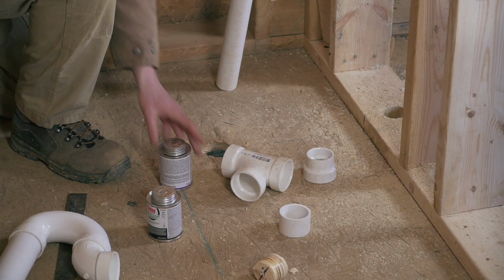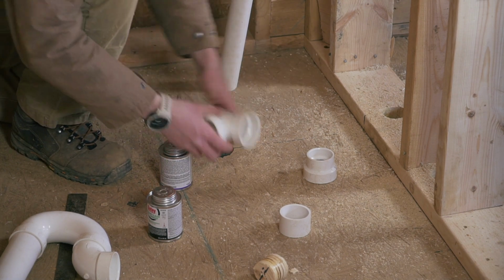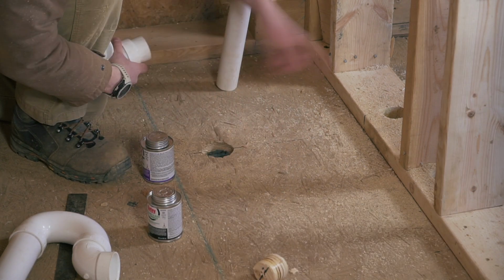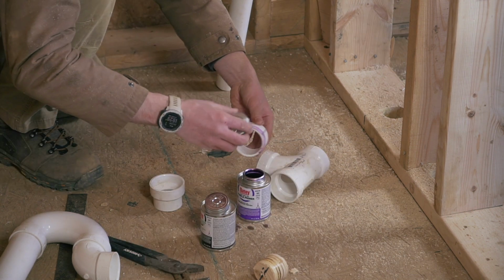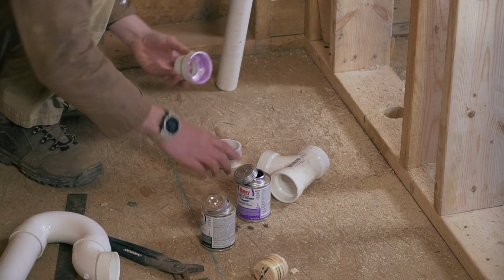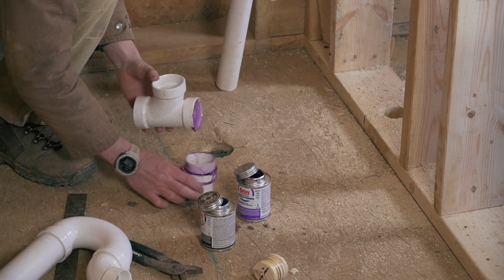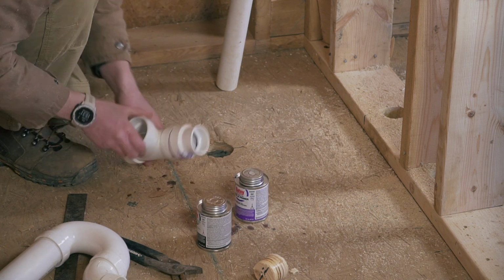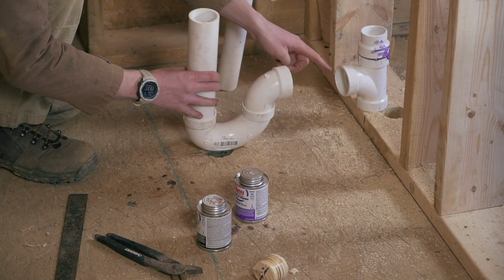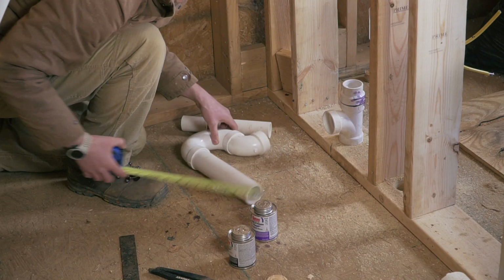At some point, you just gotta get going. So we're gonna get started with this for the shower, which is gonna go below. But I know I'm gonna have to transition that from a 2 inch to 1.5 to connect to this through the wall. So this will go under the wall here, and then it will get connected to this, and then this will stick out here. 6.25 of a 2 inch pipe.